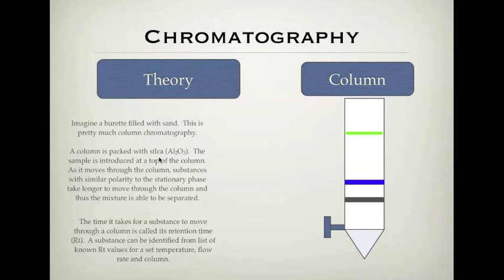Inside it you're packed full of a stationary phase. The stationary phase in column chromatography is packed inside your column. It's generally packed with silica, kind of what we use on the outside of our TLC plates, aluminium oxide, because it gives you a good separation. The sample is introduced to the top of the column. We use gravity to move it down.